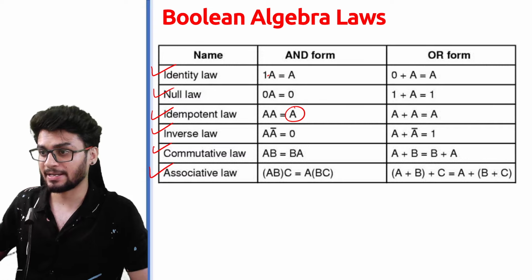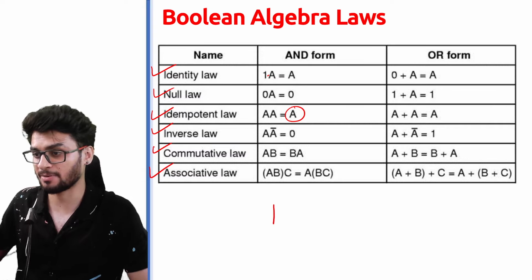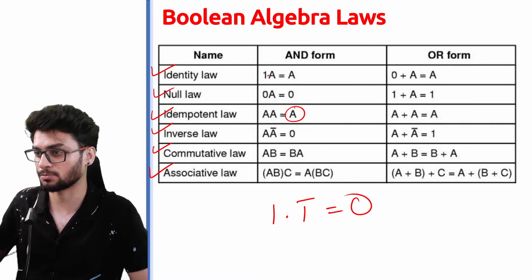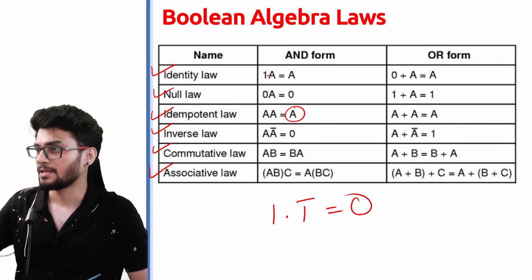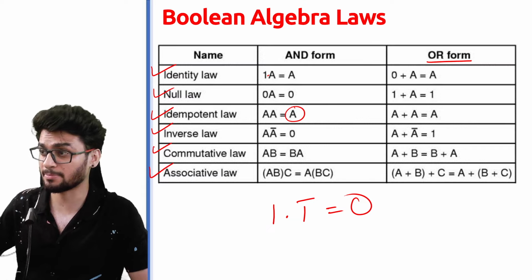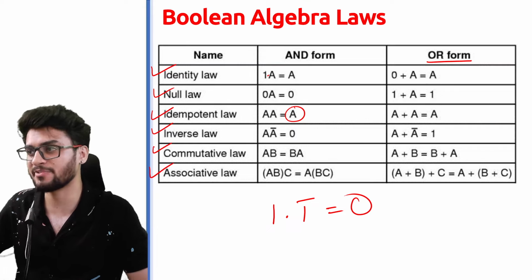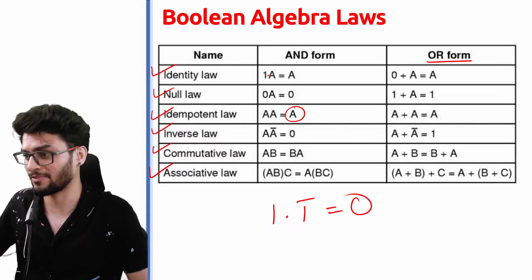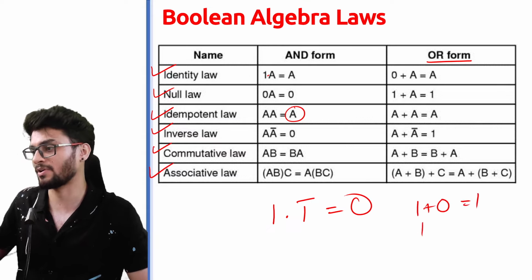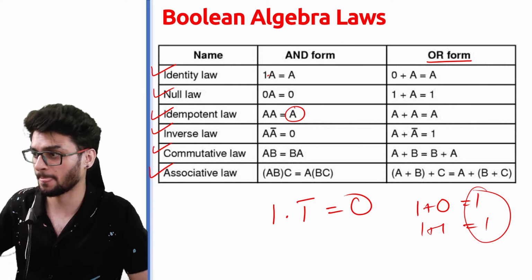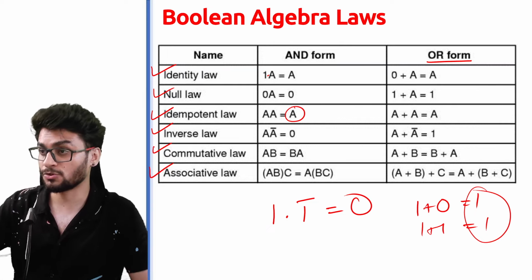If you multiply by the inverse of the number, for example, if I multiply it by inverted of 1, then I will get 0. Similarly, for OR gates, you can find the same mathematical algebra laws, where if you add 0 to any variable, you will get the same variable. If you add 1 to any variable, again you will get 1. Why? Because 1 plus 0 is always 1, 1 plus 1 is also 1. So the end result is always 1 if you add 1. The rest of the laws are also similar to mathematics.